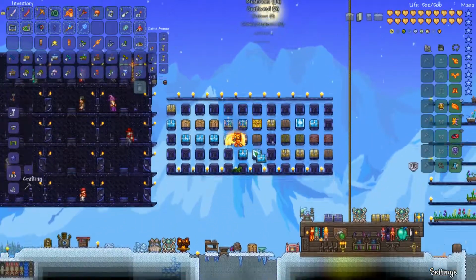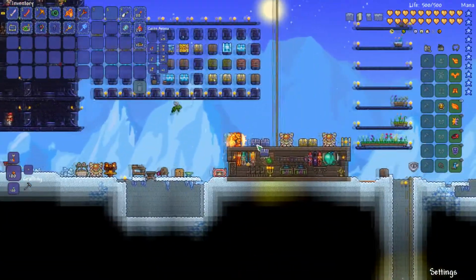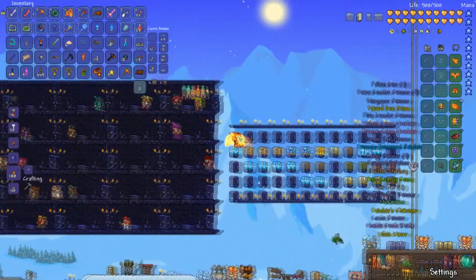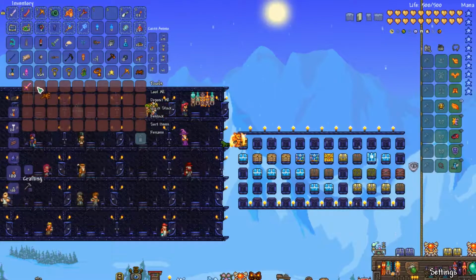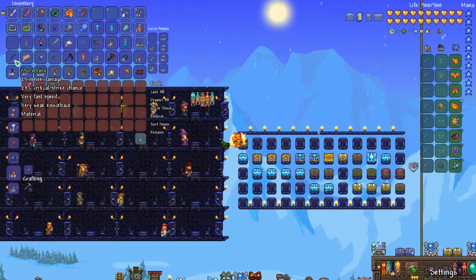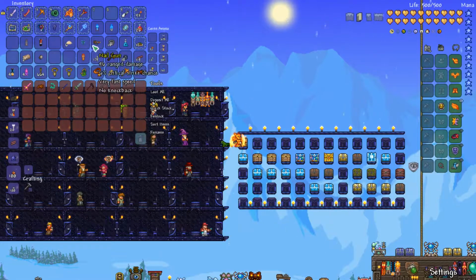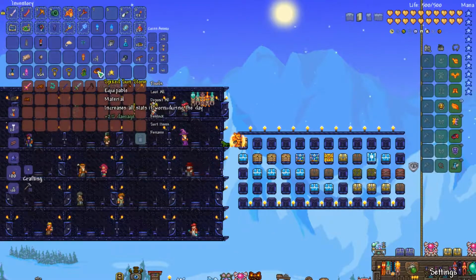Actually, I'm doing it wrong, aren't I? I want to sort out these ones first. So, loot all. Alright, let's start at tools. So, we've got a Star Fury, a Golem Fist, an Anti-Gravity Hook, a Muramasa, an Influx Waver, Death Sickle, Chainsaw, Nail Gun, Possessed Hatchet, Pixaw, Stinger.